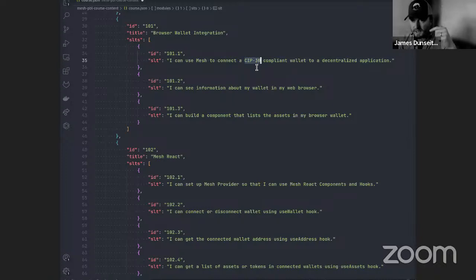But you see what's happening here, right? I'm zooming in on just a little bit of language in this learning target and maybe teaching a tiny little lesson for anybody who wasn't aware of what CIP 30 is. We want that to happen when people read learning targets. Learning targets are language delivery mechanisms that when people read them, they say, okay, I almost understand that learning target, but tell me about this bit right here, right?